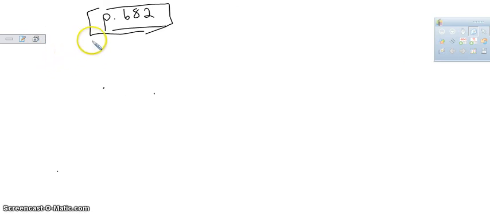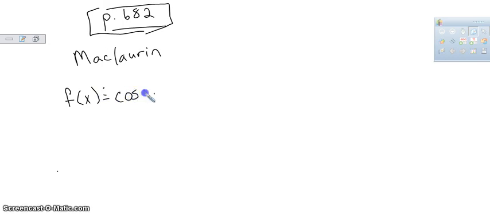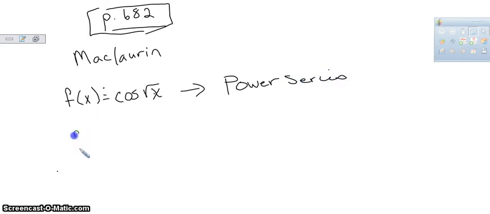And this stuff that you're going to do, so basically we're going to be finding Maclaurin series from this. So what you're going to do, and I'm just going to use the example from the book. If you have the function f of x equals the cosine of the square root of x, what you can do is you can look and say, well, if I'm going to look for the Maclaurin power series for the cosine of square root of x, I can compare it to the cosine of x.